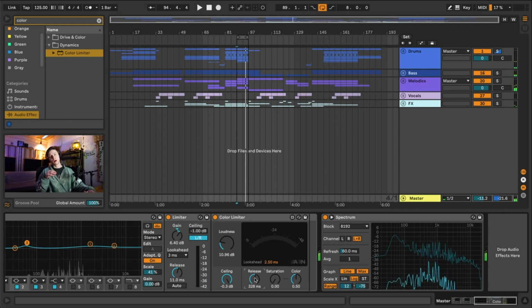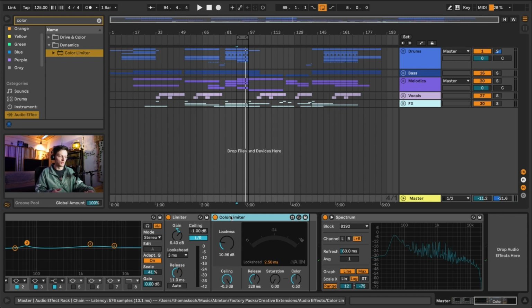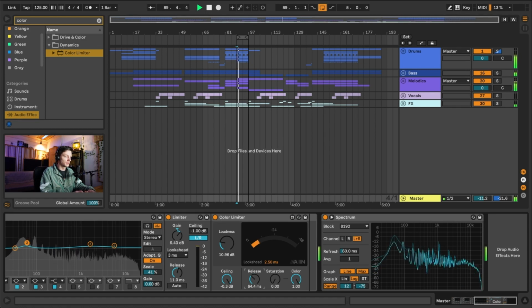Already here the pumping a limiter can introduce. The limiter is basically a compressor with an unlimited ratio, and you don't have control over the attack and release. It's handled a bit differently, limiters, but yeah. Too pumpy down there. I like it like this.